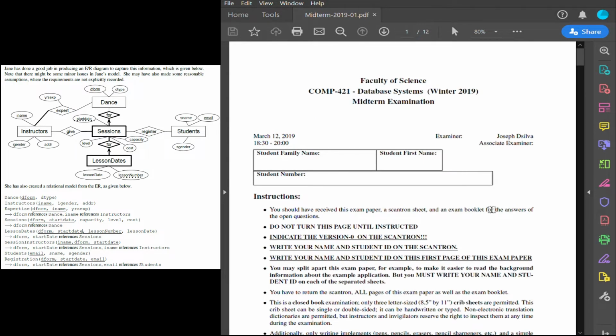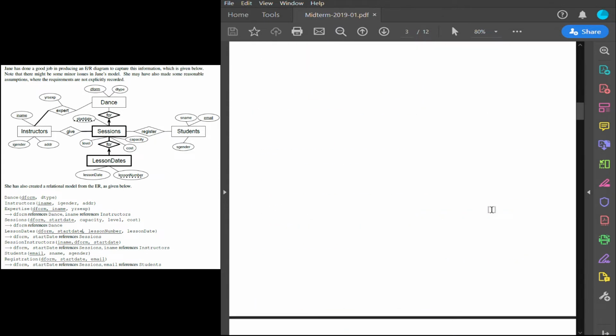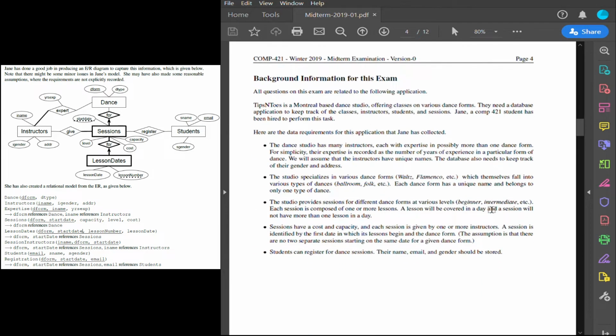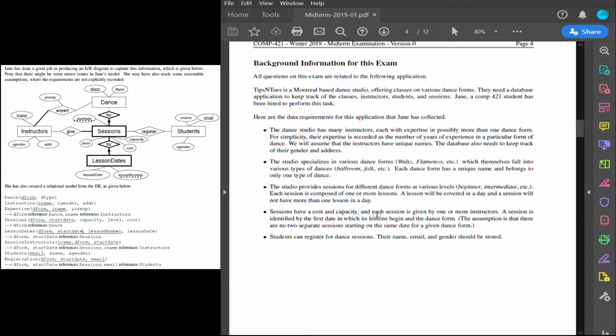This is the winter 2019 exam. Normally the first page of the actual exam comes with the background information. You do not have to read it very carefully to begin with, because it has a lot of useless information, for example, that this is a Montreal-based dance studio.